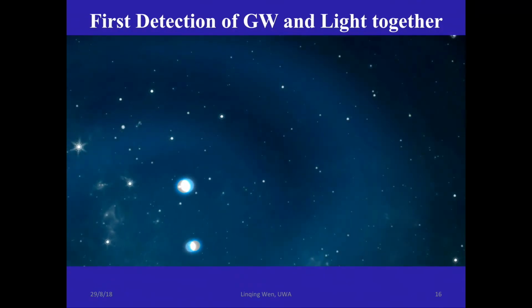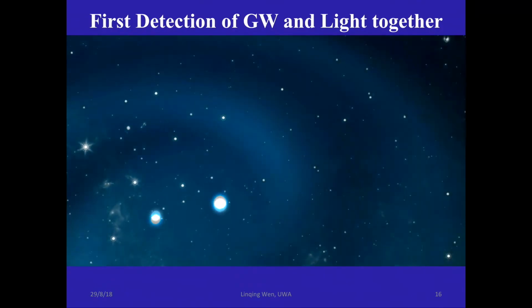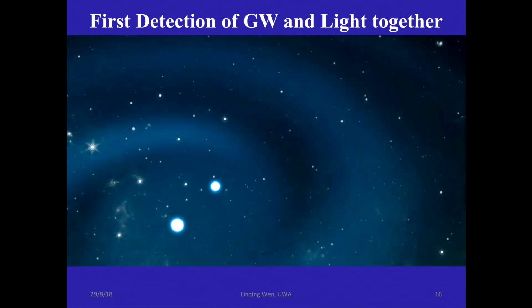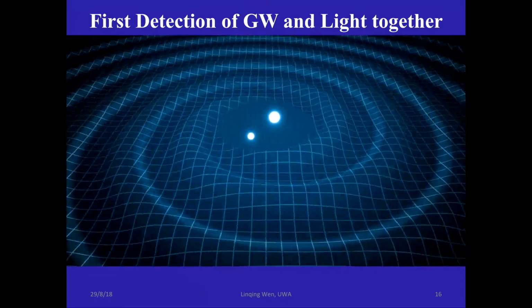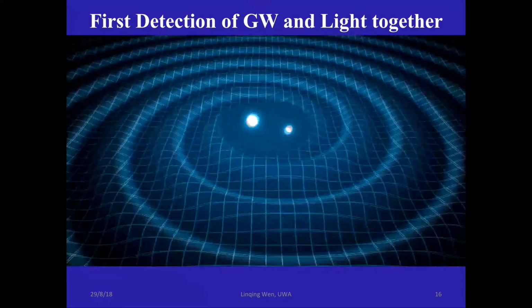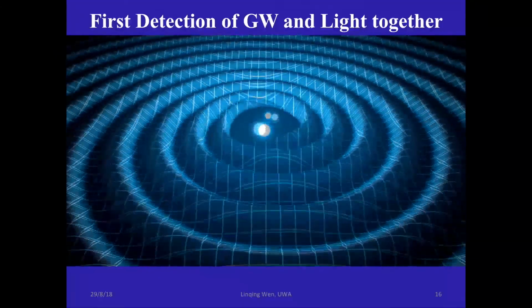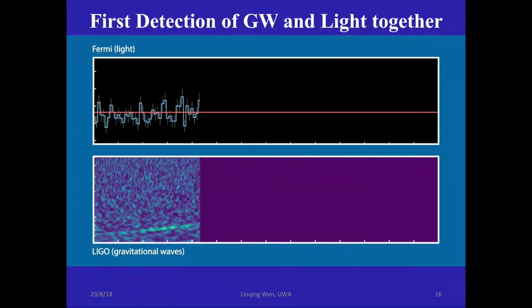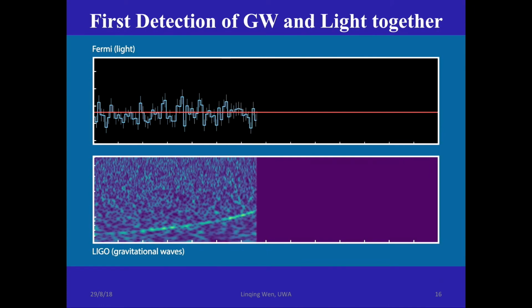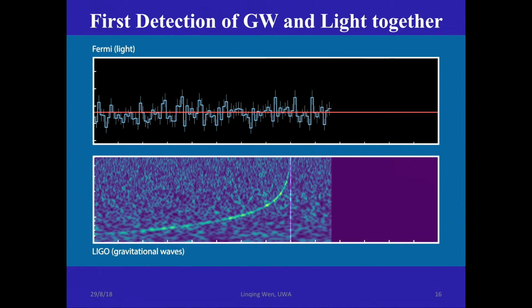Astronomers have long known that neutron stars are found in pairs, orbiting one another. The theory of relativity predicts that the motions of these incredibly massive objects should generate gravitational waves. These waves would drain energy from the orbiting bodies, causing them to slowly spiral together and eventually collide with each other in a spectacular explosion. On August 17, 2017, the gravitational wave chirp was recorded by the National Science Foundation-funded LIGO observatories, and less than 2 seconds later, a short burst of gamma rays, a high-energy form of light, was detected by NASA's Fermi telescope.